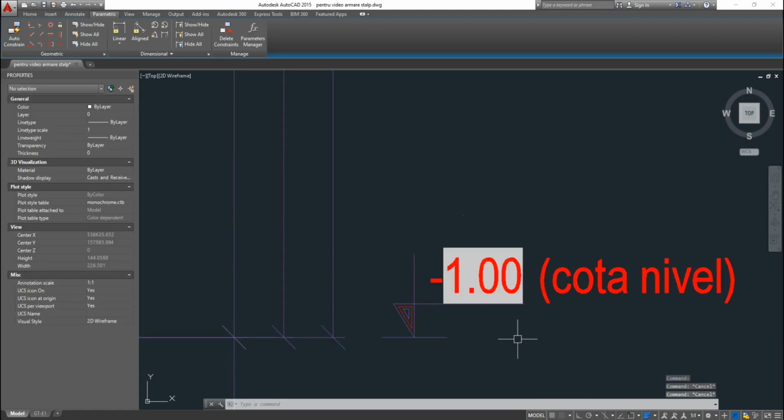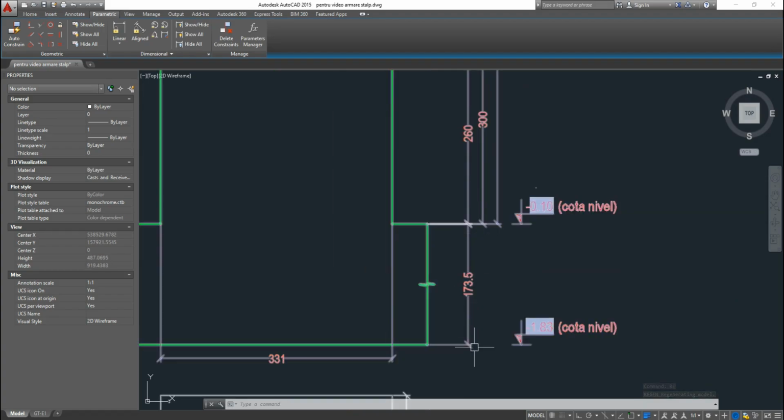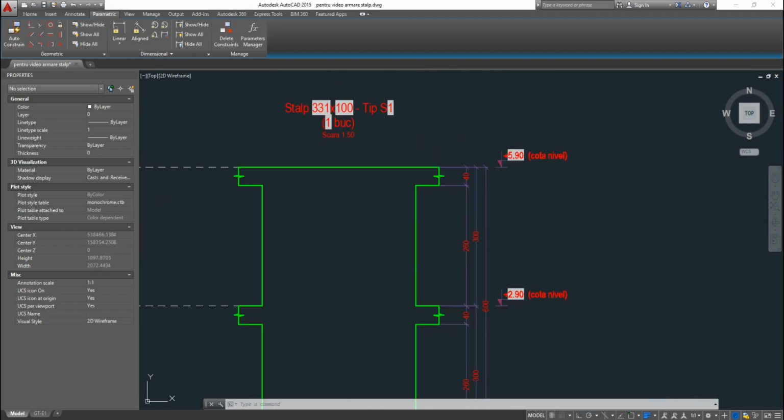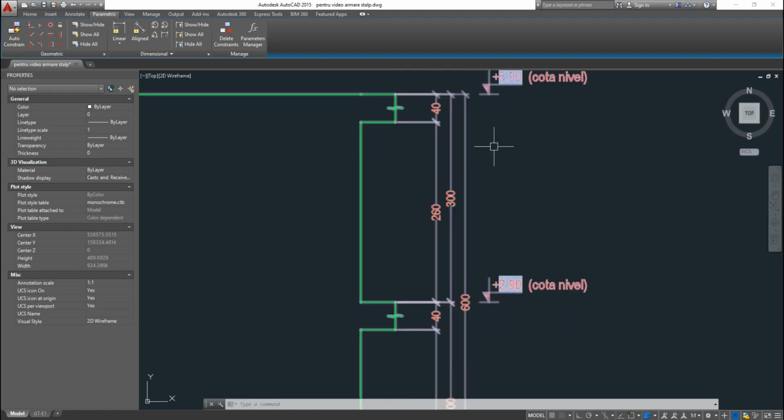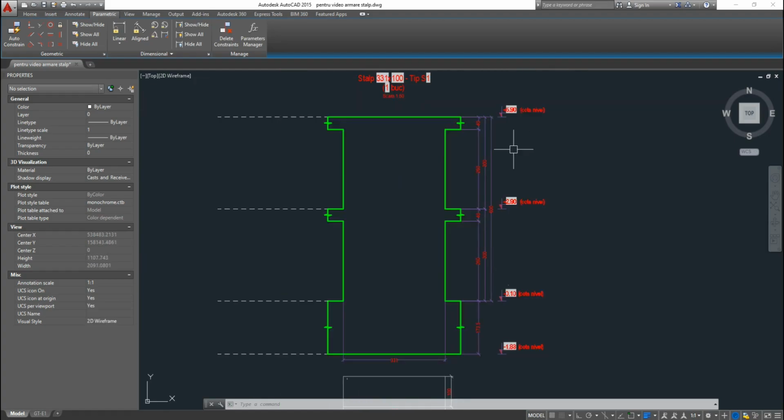finishing of the building. I'm hitting regen several times because AutoCAD doesn't regenerate all the fields at once, and because I've stretched already some of the building, also the levels are now with the values regenerated. And just make sure that this happens.